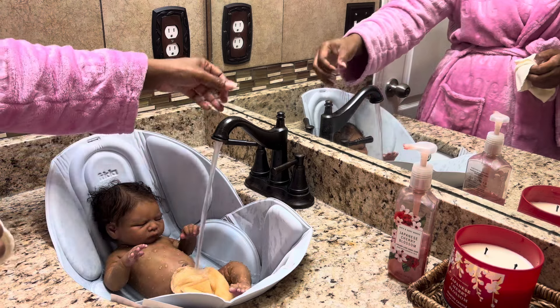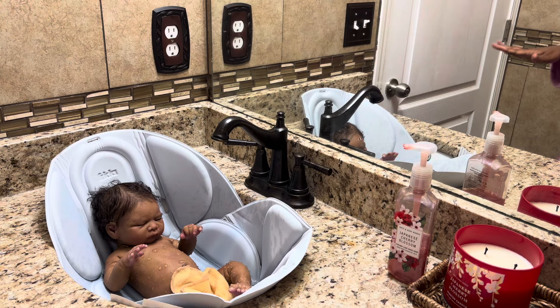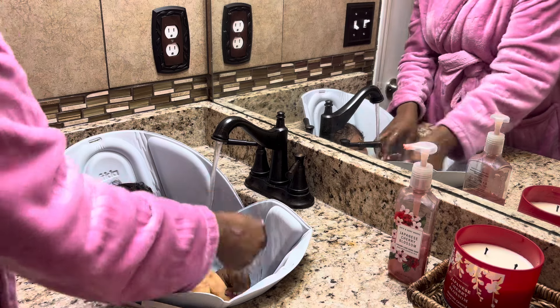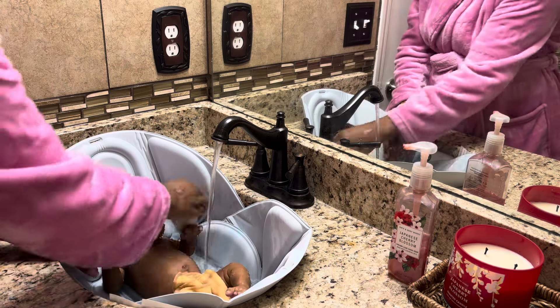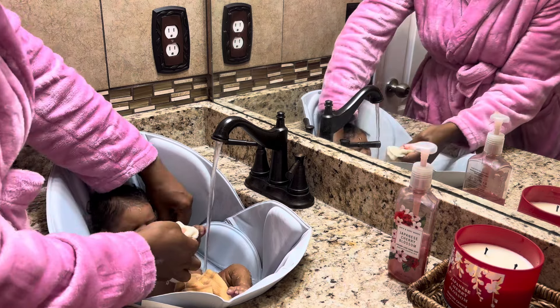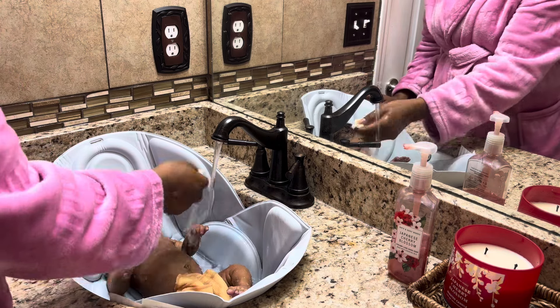They are so much fun to do that with. But you don't want to put soap and stuff on them. You want to just rinse them off. We rinse them off mainly during the painting process, or to rinse off fuzzies or dust bunnies if they've been sitting uncovered in a dusty place for a long time. I don't find that my babies get very dusty — she had some polyfill from her outfit that got on her.